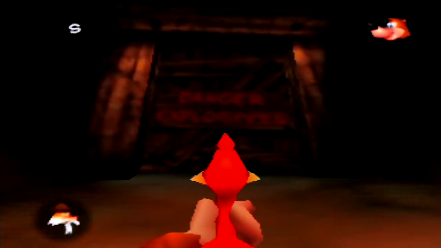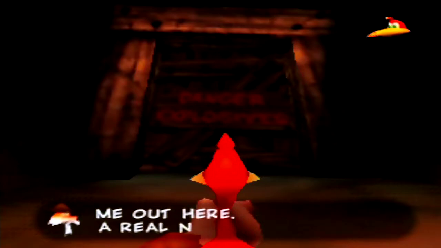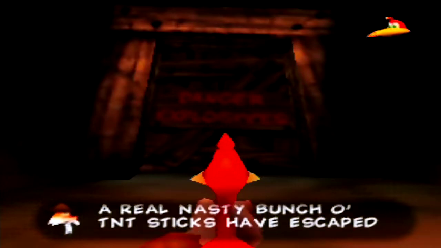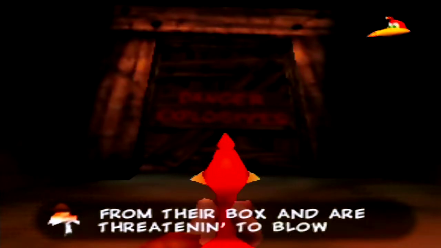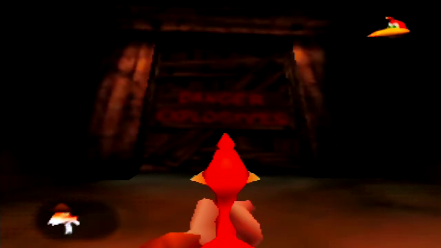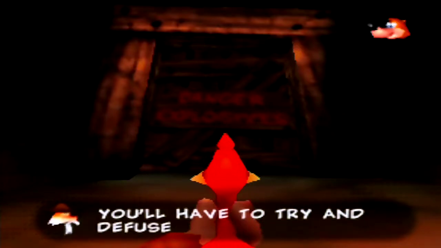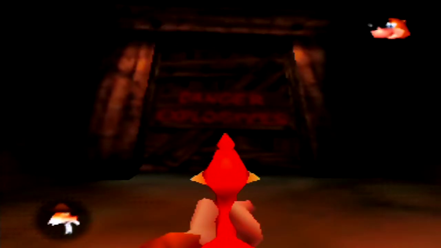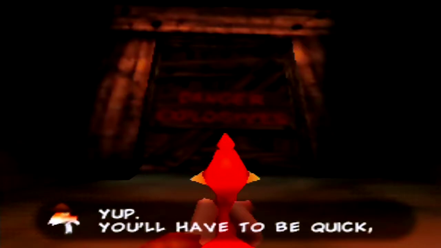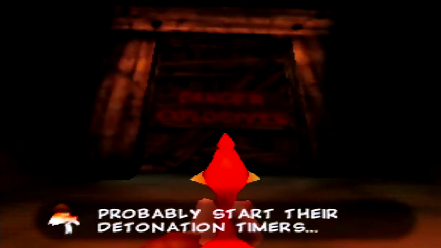You've learned a beak attack, huh? Well, maybe you can help me out here. A real nasty bunch of TNT sticks of it escaped from their box and are threatening to blow up my mine. We'll go in there and blast them? No! Shoot one and the whole mine will explode. You have to try and defuse them somehow. Yep, you'll have to be quick, because when you defuse the first one, the others will probably start their detonation timers.